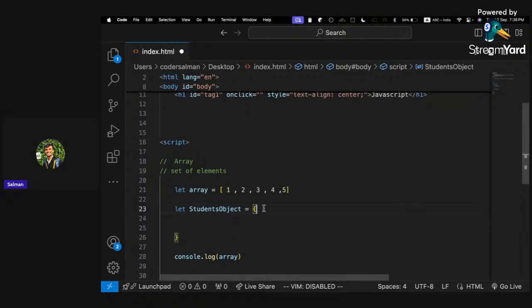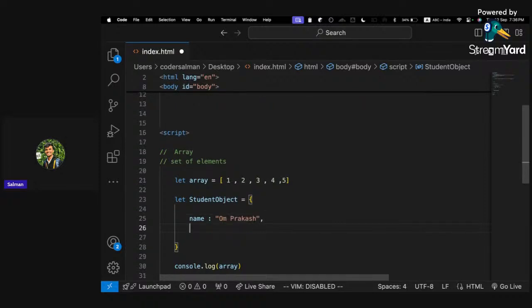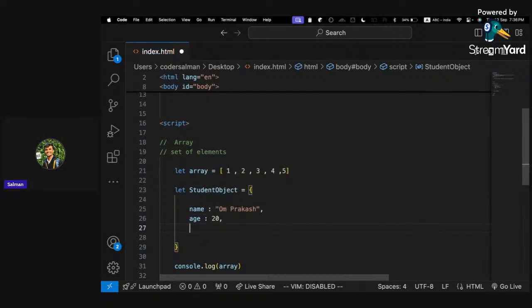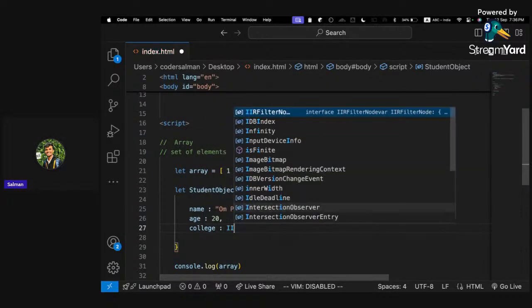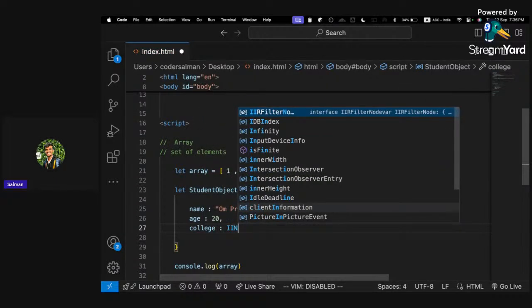This is a normal object. We'll write that as a student object, and in this I am going to write the name as Om Prakash and age as 20, then college is IIT 10.